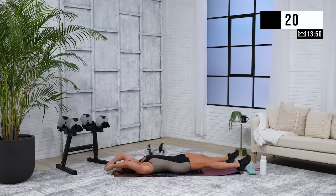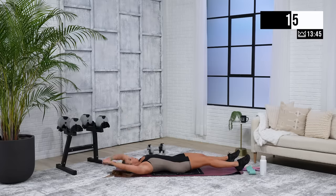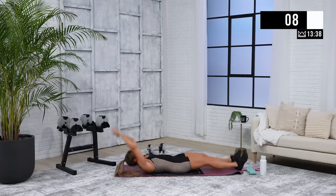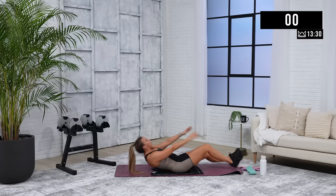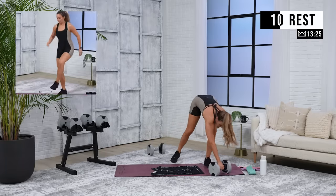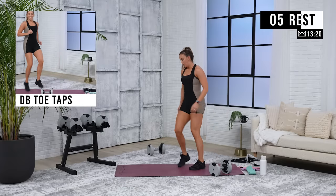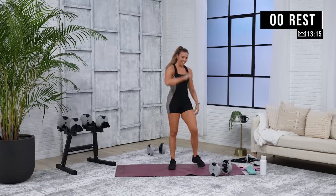Cardio and upper body in this one. Second half, you got 12. Two, and come on up to standing. Great job. Dumbbell toe taps, just a little cardio target, okay? So we're just here. If you don't want to tap on the dumbbell, tap the floor. If you're not doing impact, knee drives. Ready? Let's get it.